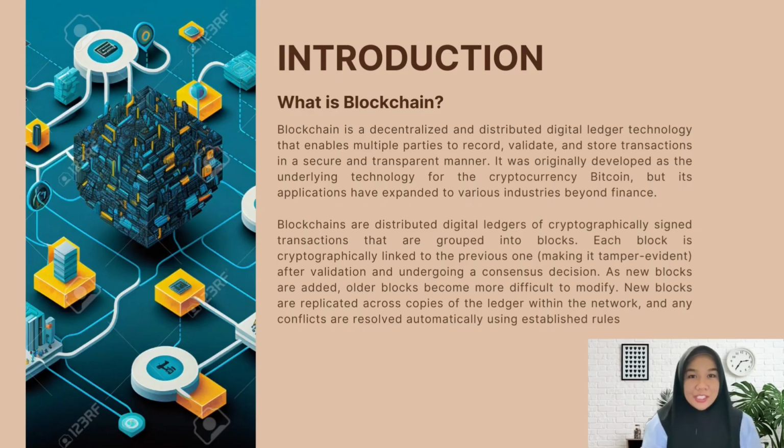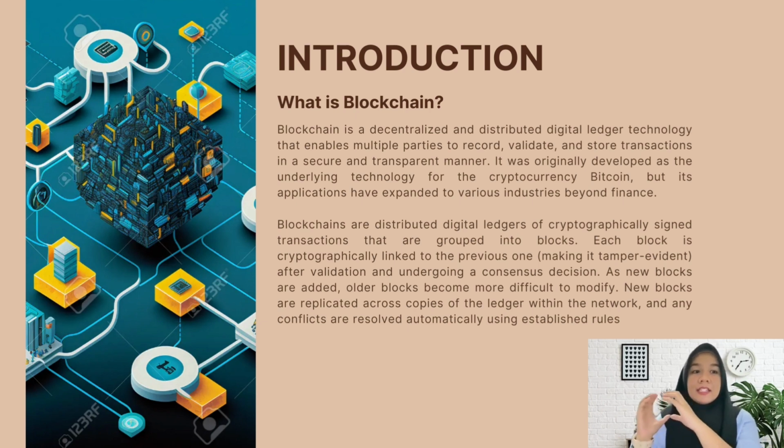So what is blockchain? Blockchain is a decentralized and distributed digital ledger technology that enables multiple parties to record, validate, and store transactions in a secure and transparent manner. It was originally developed as the underlying technology for cryptocurrency such as Bitcoin, but its applications have expanded to various industries beyond finance. Blockchains are distributed digital ledgers of cryptographically signed transactions that are grouped into blocks.